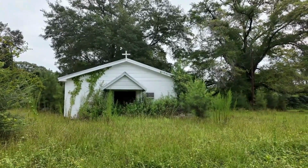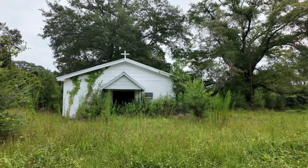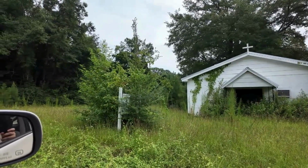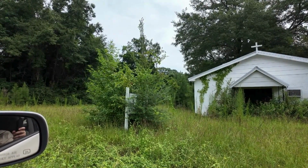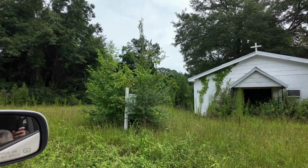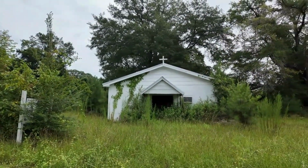Okay. I don't know what kind of church this is, y'all. The sign is over there, and it's growed up all around it, and I can't read it. I see welcome to. Looks like Hawkins something. And I see pastor, but I can't see the name of the pastor, and I have no idea, but that was a pretty little church sitting down here.